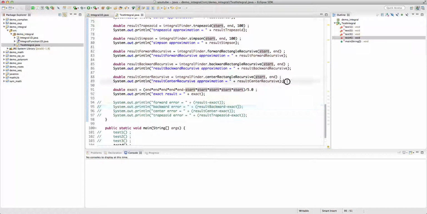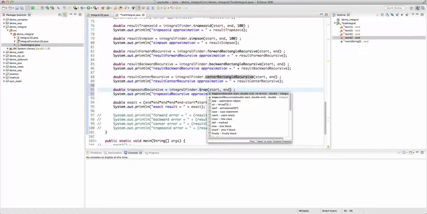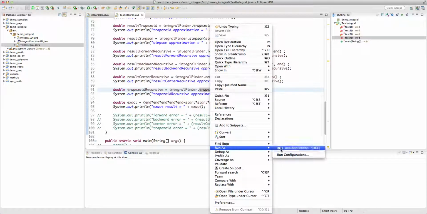So let's go here and do the trapezoid recursion. TrapezoidRecursive. Boom. Here, here, and here is trapezoidRecursive. Start, end. Let's run this.